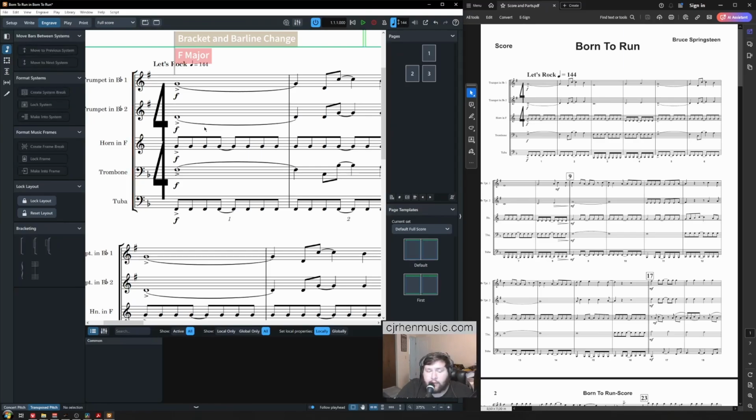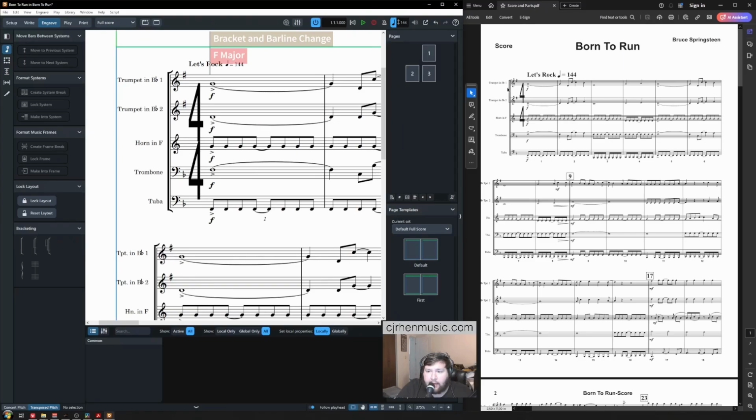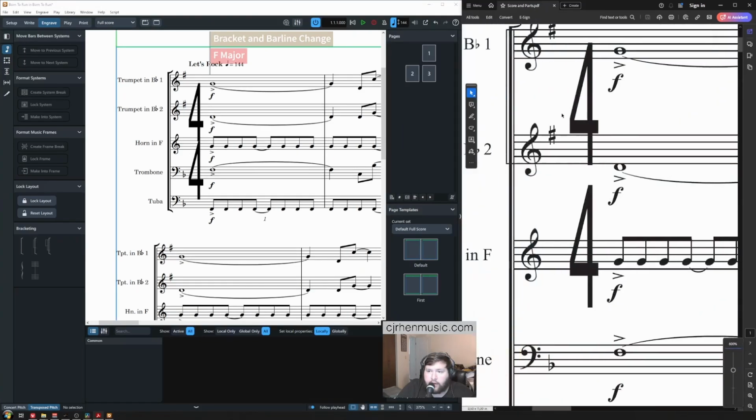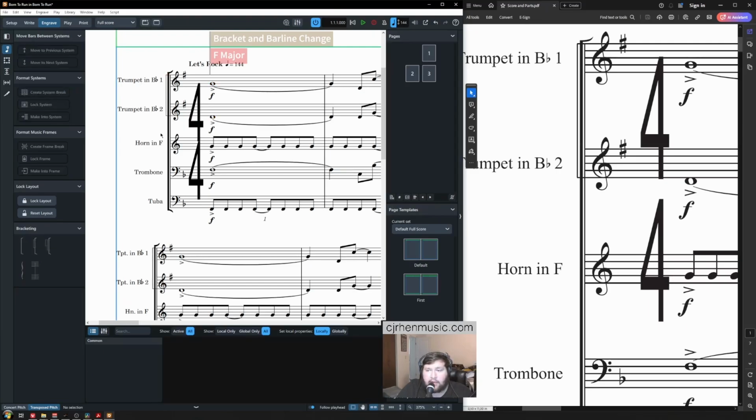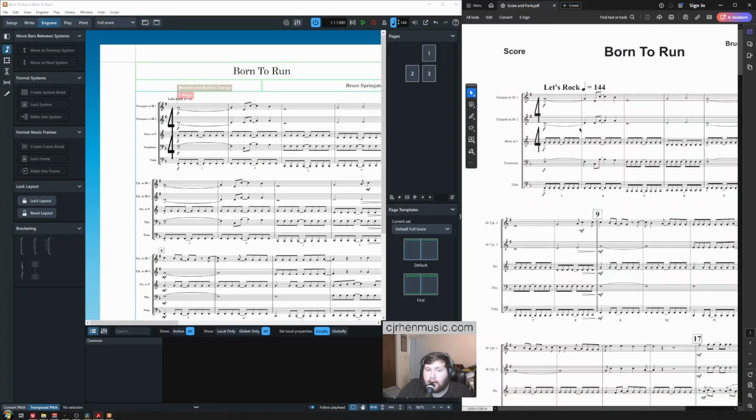While we are working with brackets, let's add the bracket that is shown between trumpet 1 and trumpet 2 in this document over here. Select the first note of trumpet 1 in your Dorico score and hold Control or Command and click the first note in trumpet 2 and go over to your brackets, and you will see next to the one we already selected there are sub brackets. Let's click the first sub bracket to draw that between our trumpets, and now we have something that looks identical or better than our exported Finale score.